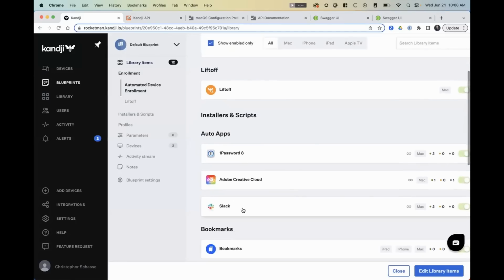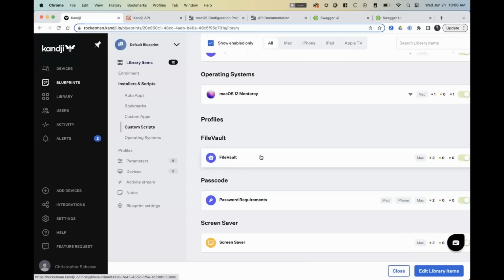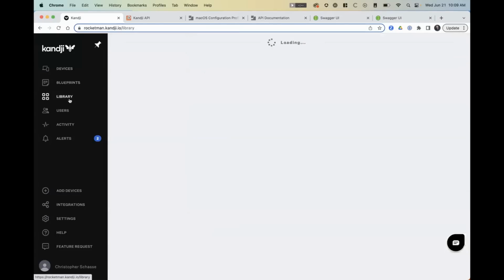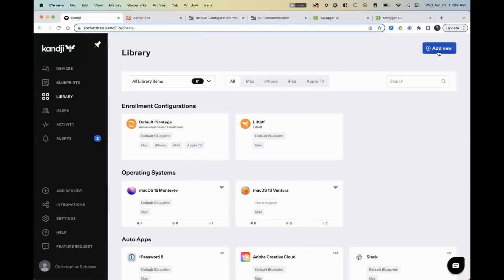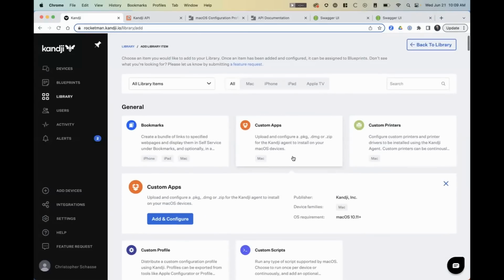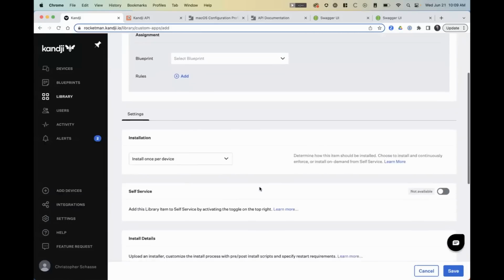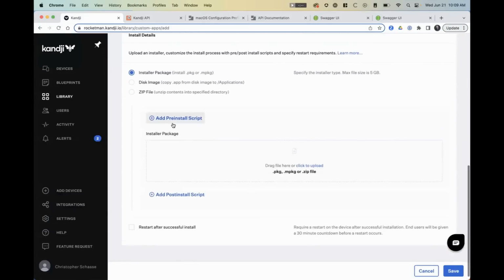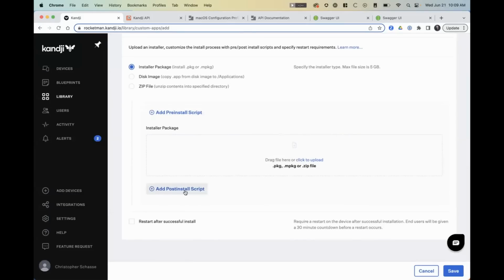When I create a blueprint, it's going to install in this order here, but there's no way to set up dependencies. And I think that's a really important thing to explain. Now, when I was talking to the Kandji reps, they did point out that when you create a custom app, you have some things you're able to do. We can add a pre-install script here, and we can add a post-install script. That does help for a lot of my installs where I have to do both of those things, often a pre-install and a post-install script to get things to work.